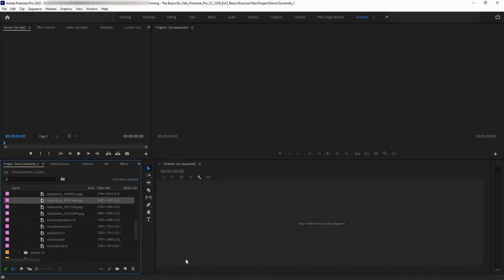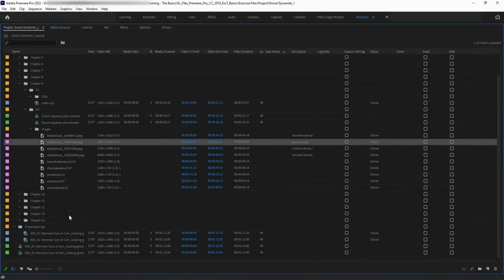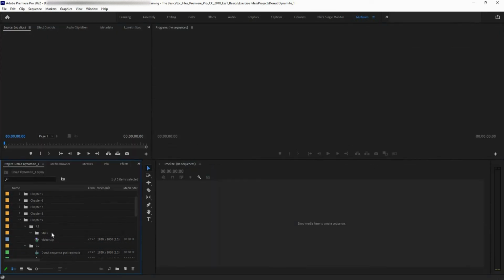Alright, so I'm going to press tilde and minimize. Let's talk about editing into this timeline. Well, as we know, Premiere Pro sets up sequence settings by the first clip that you drop into the timeline.